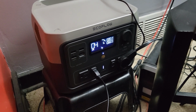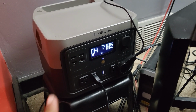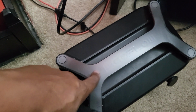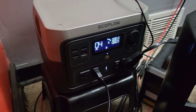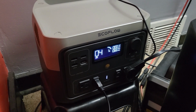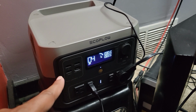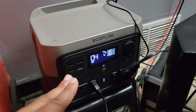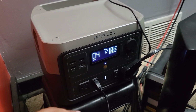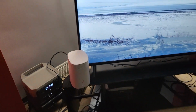Hopefully my fellow solar whatevers will make us think about the fan noise and EcoFlow will fix it. It's 3,000 cycles. They fixed it on this one. They addressed it on here. I don't know if it's going to affect longevity, but with 3,000 life cycles, who cares? Let it get hot. You know, thug life. And it runs routinely. Hopefully when it has a 20-watt load on it, it doesn't blare as loud, but then at that point it'll be a reasonable solution for my internet, which is what I wanted it for. It's nice that it can run both, but with the fan noise being like that, that's not an ideal situation.